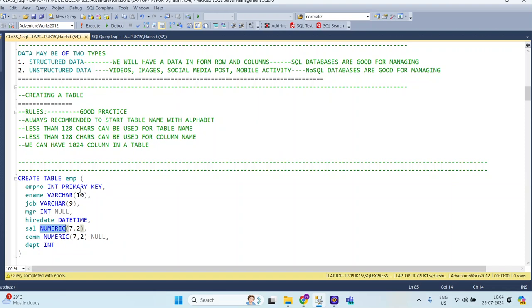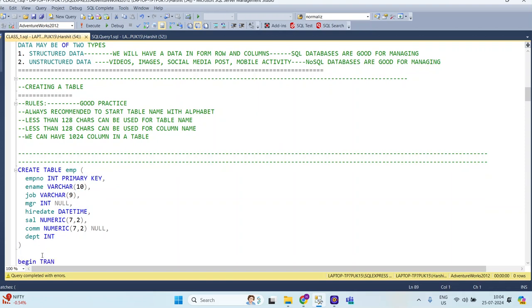What can we call this one? Anyone has an idea? This integer will store the numeric values, right? And varchar can store alphabets and numbers both. Yeah, that is right. But what is it? Data types. Yeah, these all are the data types. Then this primary key is a constraint. So I will explain constraints later on. So now just let me create this table.